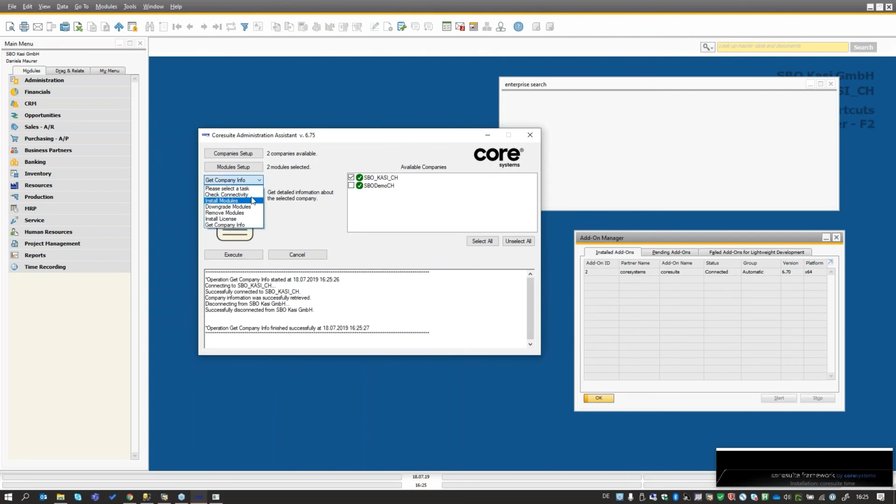So that's it basically. That's the Coresuite Administration Assistant, and that's what it is. So it's not a complete replacement for the installation, because you have to install the Coresuite first, or the Coresuite installer first in the SAP client in the company, and once it is installed, you can administer it. So that's why it's called the Administration Assistant and not an Installation Assistant, because it's not the whole thing, but just to make your life a bit easier if you're dealing with upgrades or downgrades, such as with new module versions. And I think with that, I'm over with my demonstration and will give back the word to Fabienne.